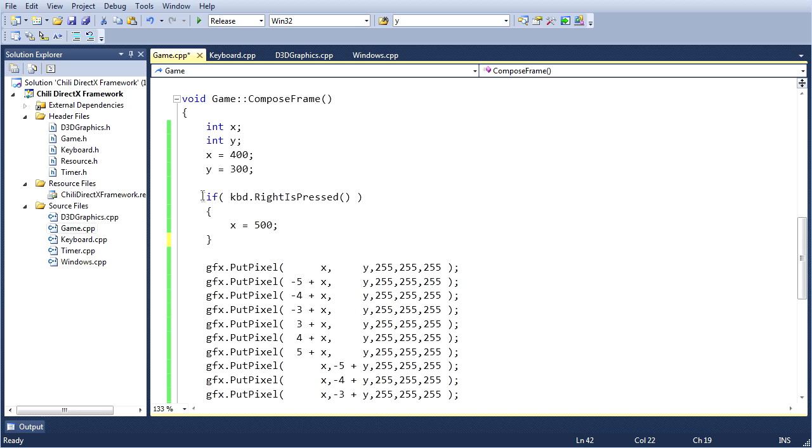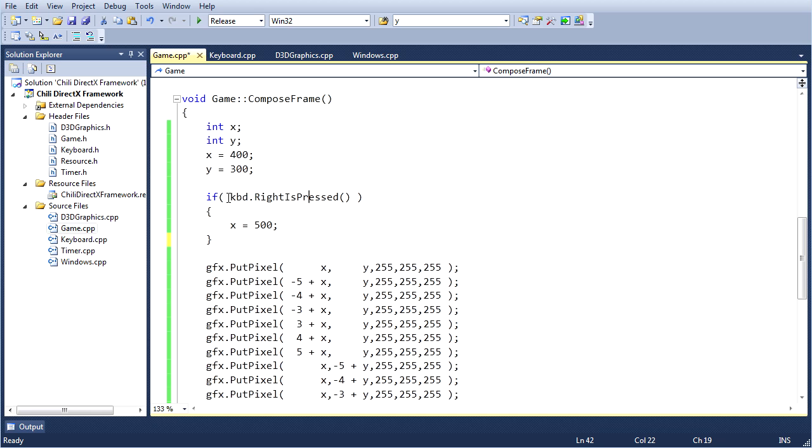What happens is when the computer gets to this statement, it calls the function rightIsPressed, and that function says either, yeah, the right button is being pressed, or nah, it's not being pressed. If it is being pressed, the if statement says, oh, okay, and then it goes in here and sets X to 500.